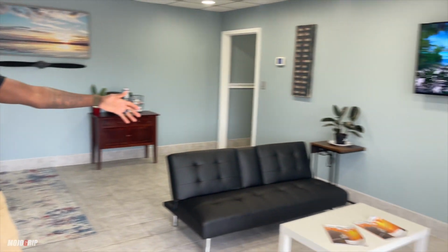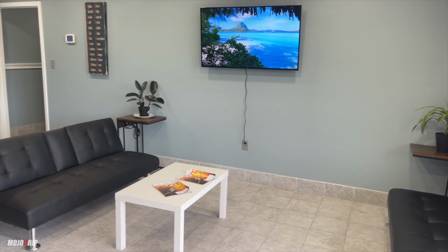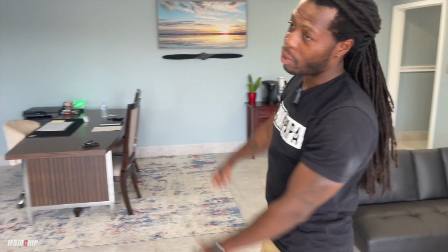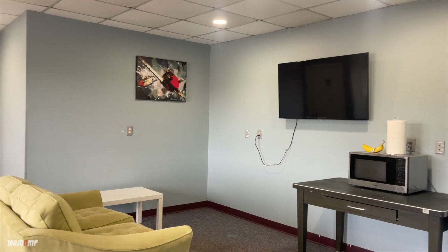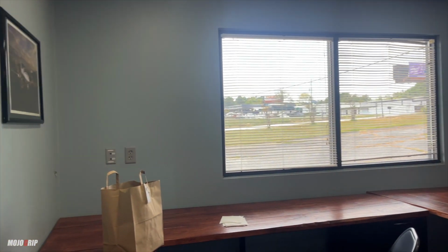You come into our space right here. This is like our opening area, sitting area as well. Folks can come in and sit down, and this is where you actually sit down with the receptionist and go through your program. Over here, we're trying our best to connect this room and make it more like a casual lounge area where you can just chill, have lunch, study, whatever it is you need to do. You can see it's still going through its own renovations right now.